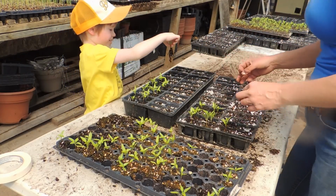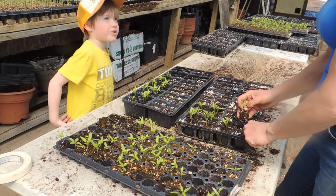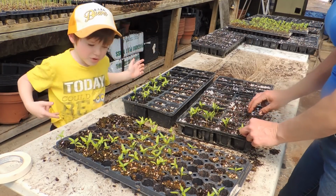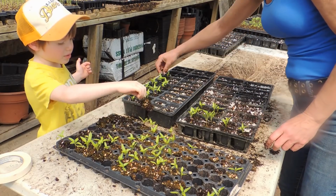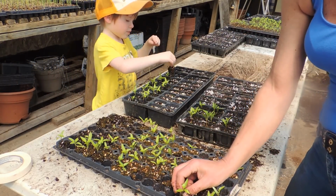Look at the silly one. Wow. That's so silly. Okay, that was straightened. Perfect. But we'll just add a little bit more soil over top of the root. There we go. But that didn't have much soil in it.